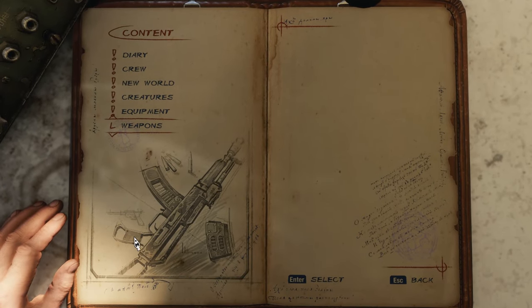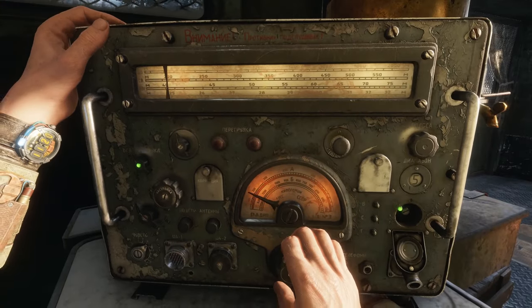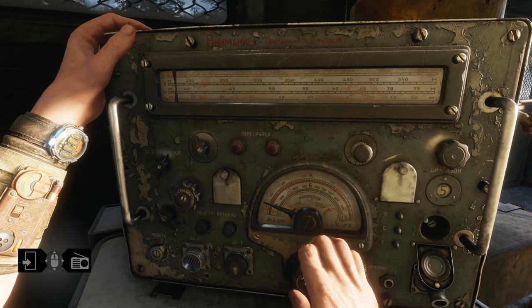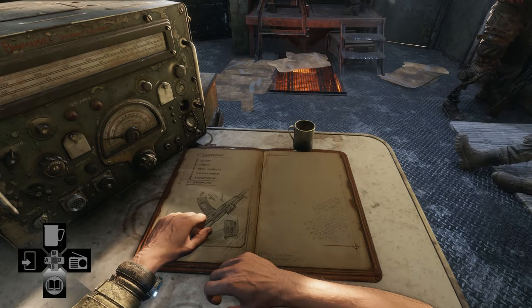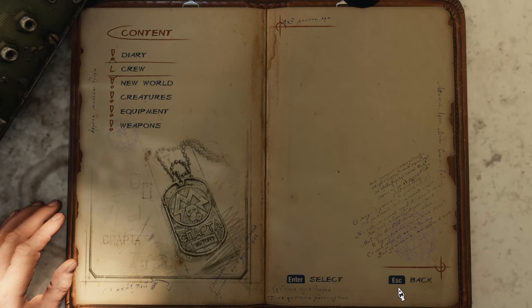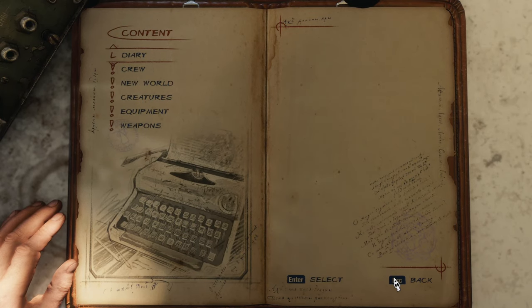Actually, hold on. Can I turn the radio off? It's kind of annoying. I don't think so. Oh, yeah, there we go. I see. Diary, crew, new world, creatures, equipment, weapons. So what is this exactly? Diary. That's not the same diary that I can access from just the menu, right?